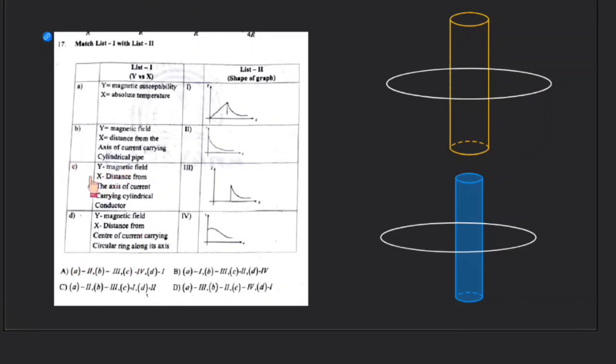And what about this last option, C? Y is the magnetic field. Again along the y-axis there is a magnetic field, but along the x-axis there is a solid cylinder. In a solid cylinder there is a field inside and outside. Inside, B is directly proportional to r, but outside, B is inversely proportional to r. Therefore the first option will match for option C. So A will match with 2, B will match with 3, and C will match with 1. Therefore the option is C for this question.